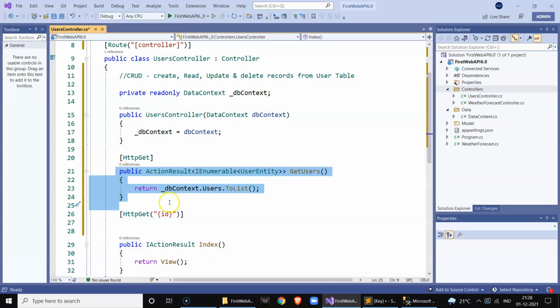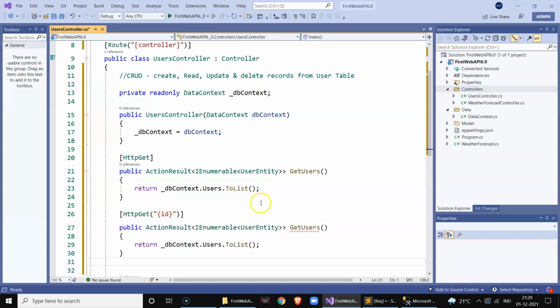This will be the same method as copy paste here, but we don't require the list object, and we say GetUser, and we pass in the int ID.